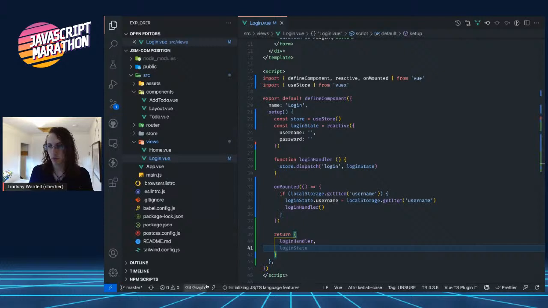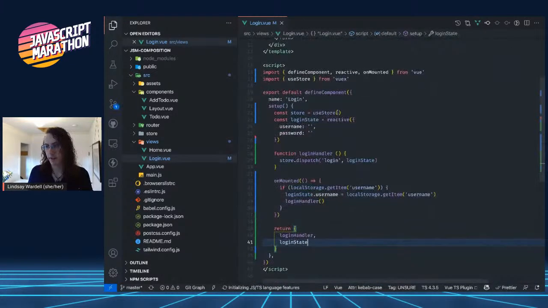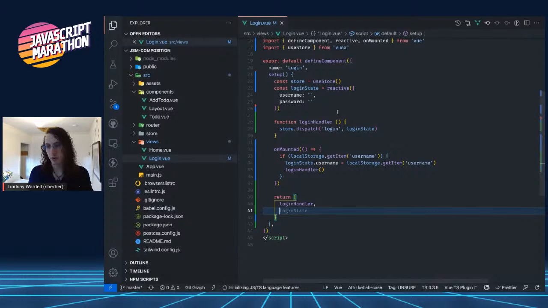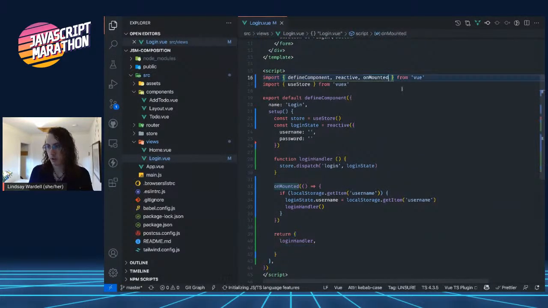So in this case, rather than just returning login state username, we have two options. We could just return the login state directly, but then we would also have to say login state.username up here. And that's a little annoying. So what we're going to do instead is use another method provided by Vue 3, which is called toRefs.